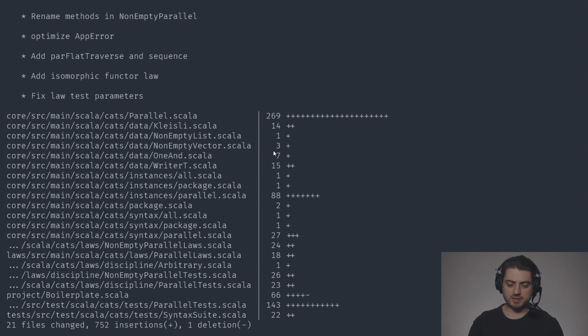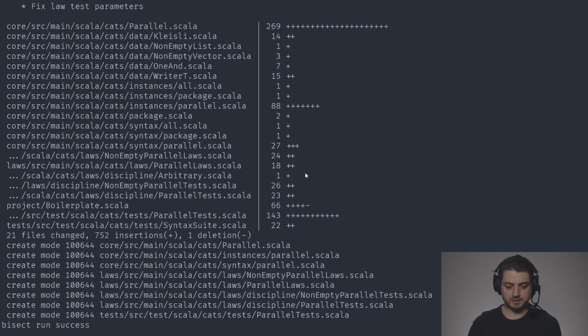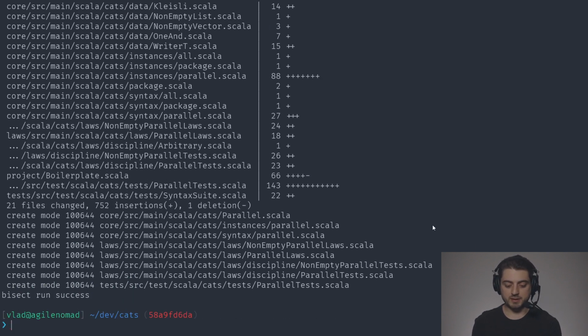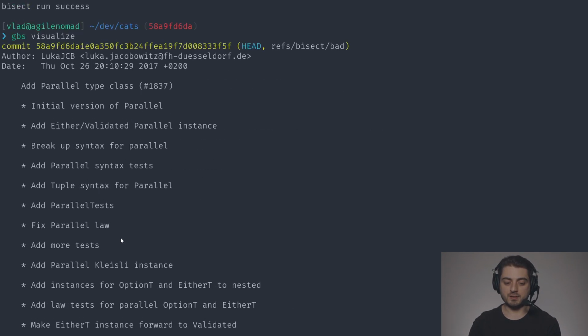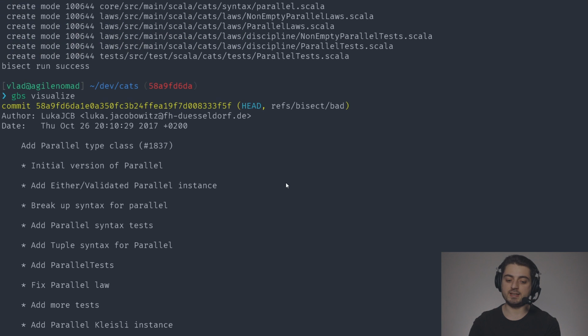By the way, I don't believe that I showed you the summary. Hold on. This is the file over here. So we still need to exit the bisect, because bisect is sort of like a rebase or a merge in the sense that it puts Git into this stateful state. By the way, you can also do gbs visualize, and if you had some tool, it would open this commit in your tool, but actually it says, hey, this is this commit.